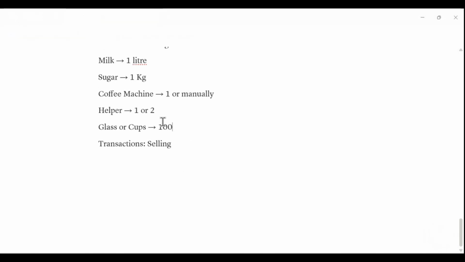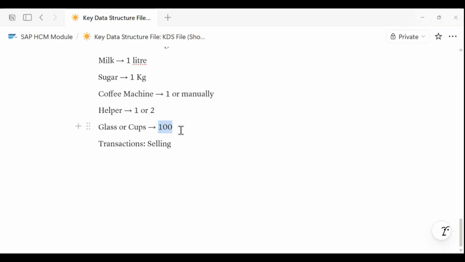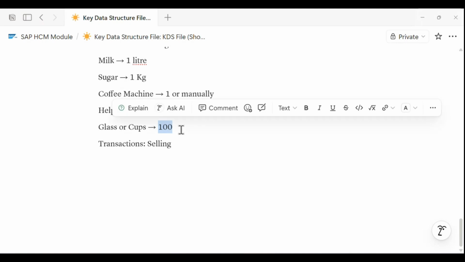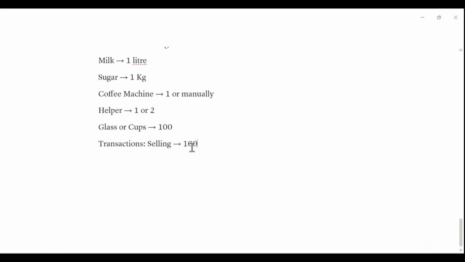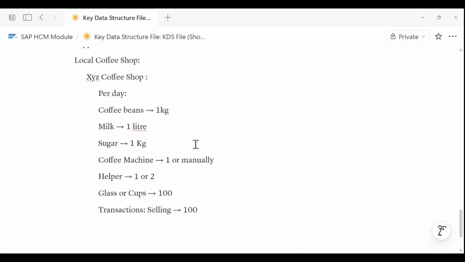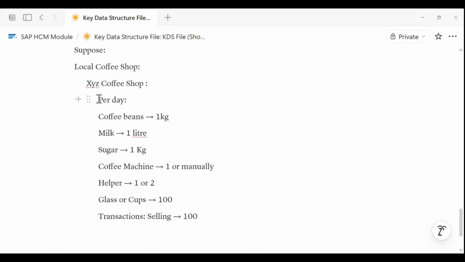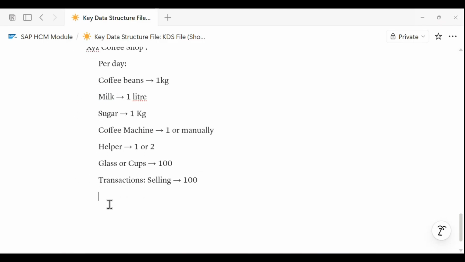Let's suppose every day you have to sell 100 coffees. So that is the selling transaction, and you require 100 cups, which means 100 transactions each day.